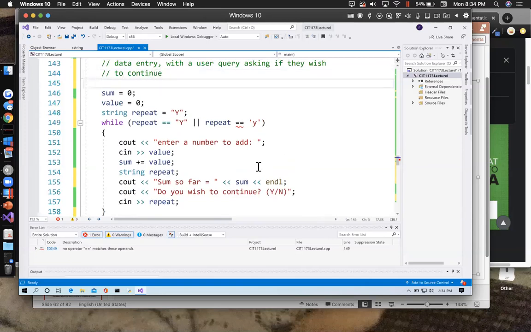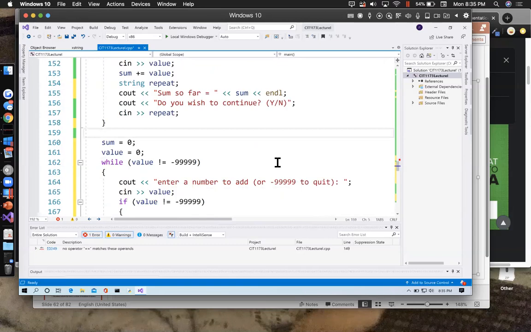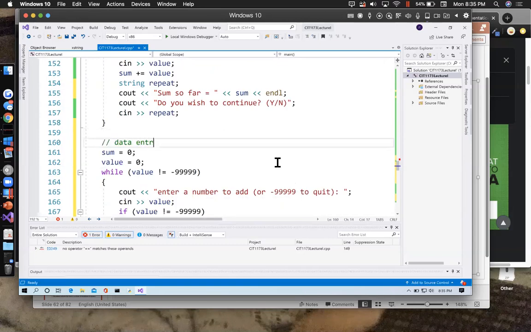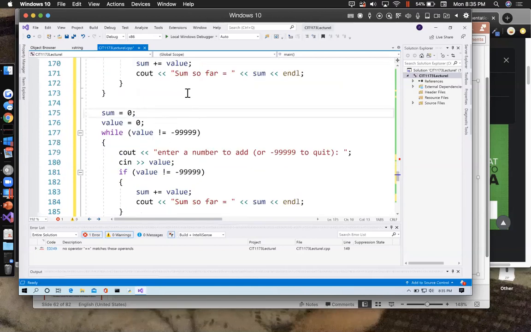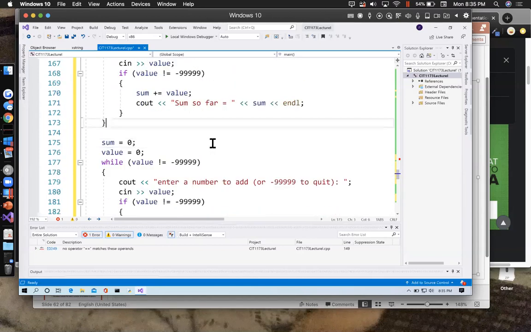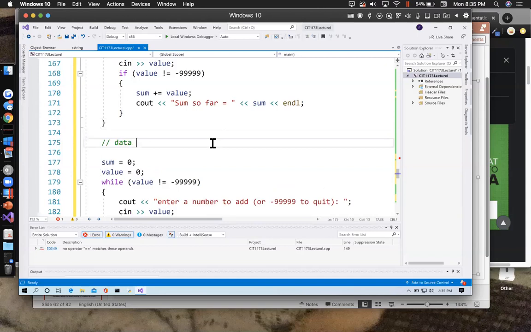And the next one was data entry with a Sentinel value to allow exit from the loop. And then this is going to be the same thing, right? Data entry with a Sentinel value.